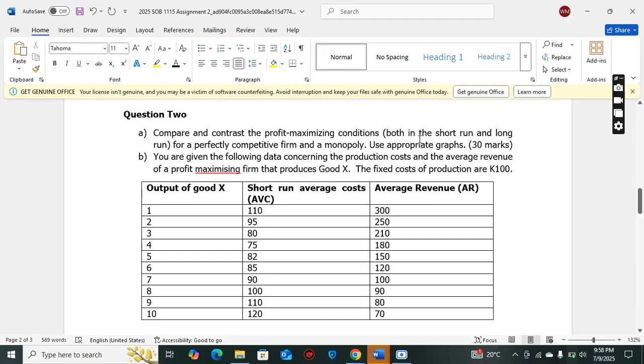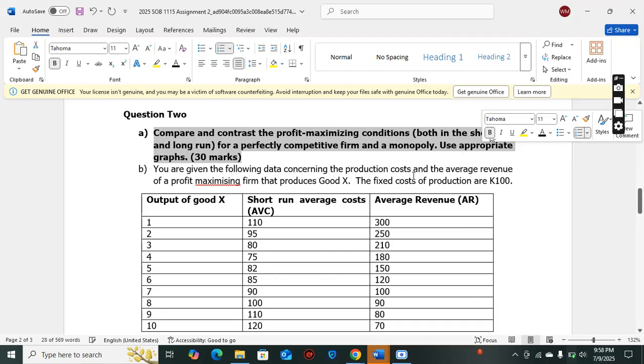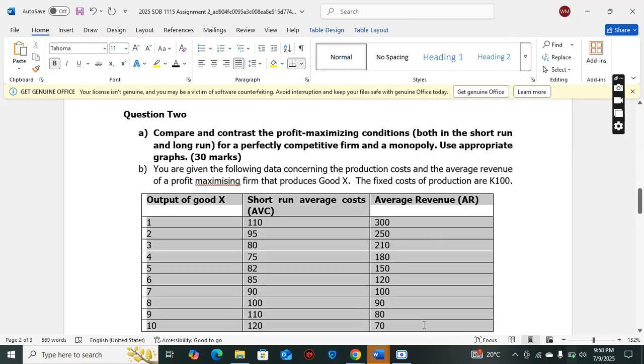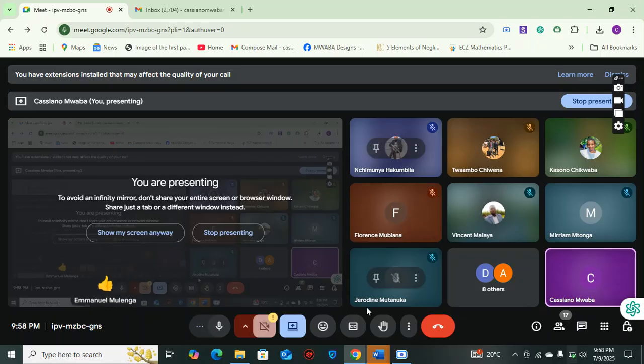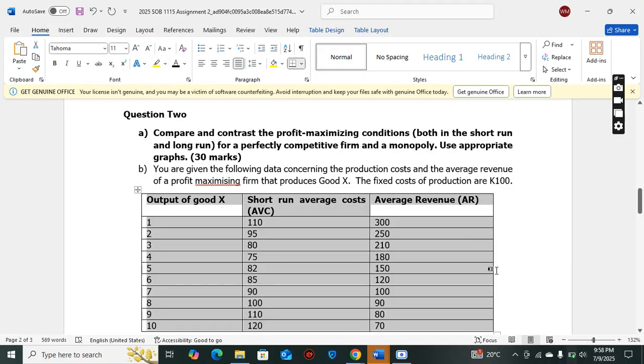This one is on graphs. Okay, colleagues, we'll come to this one, part A. Can we look at this one first here? Because this one is still in line with what we're doing. This part A is a new topic. I just want us to finish production theory with that question first before we jump to a new topic. Is that okay, colleagues? Mr. Chimunya, is that okay? Okay.